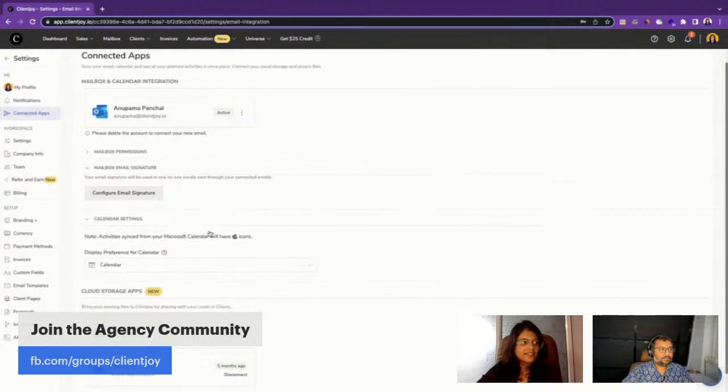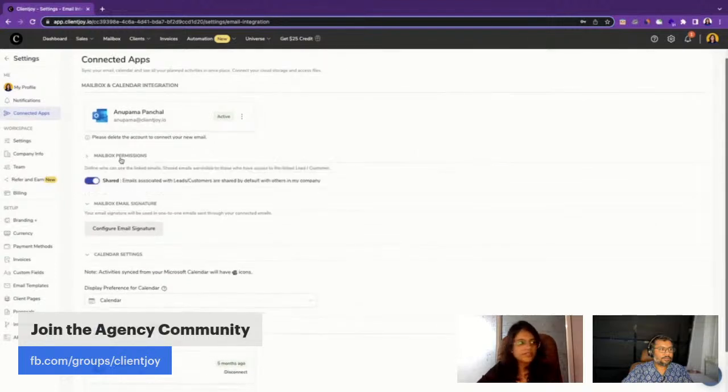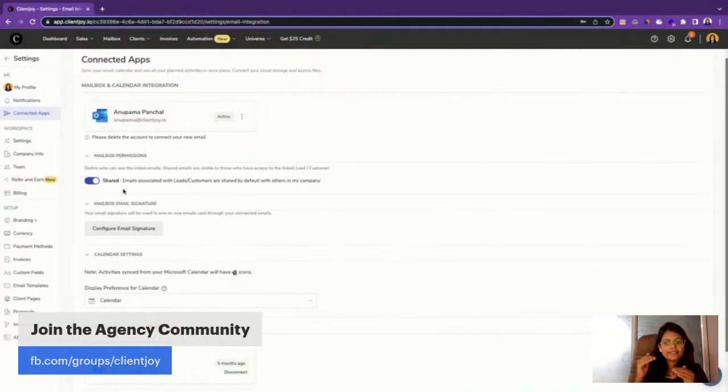Okay. So next is mailbox permissions. Whenever you are connecting your email, when we find that this email belongs to your lead, it starts showing up in your leads. Now, if you want that by default it should not be accessible or readable to all other salespeople who have access to that lead, then, I'll start again.